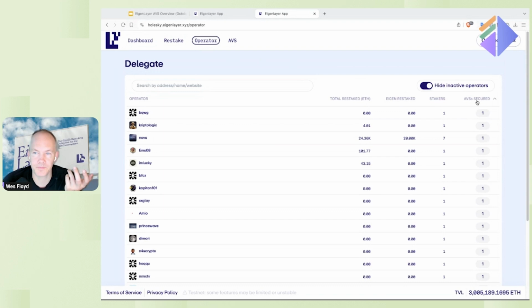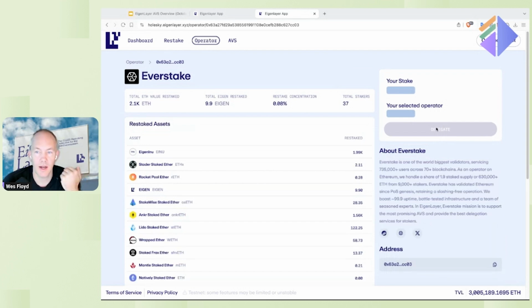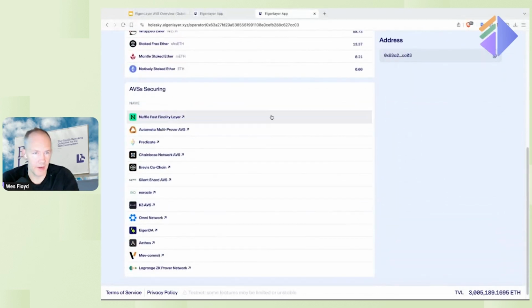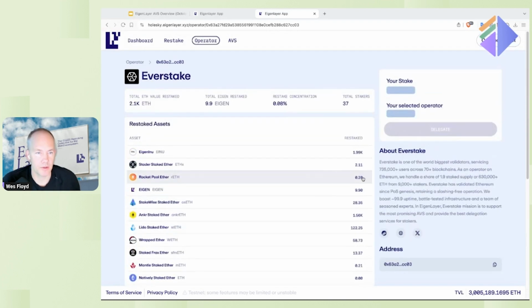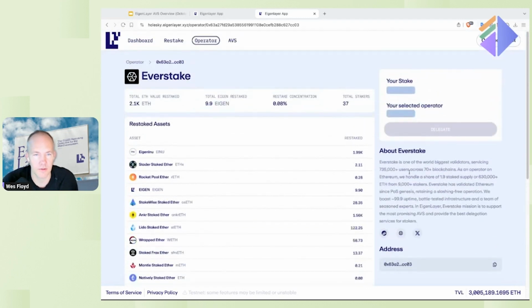Once you restake those assets, the end user, the staker, will choose a single operator to delegate to. So I'll go to Everstake as an example here. I'll choose delegate, and all my assets will now be delegated to this single operator. And then, as you can see, these are the AVSs that I'm securing. These are also the AVSs that would pay rewards, both to the operator and to the staker, ultimately. As you're shopping for operators, this is a way to navigate which assets they are securing currently, and which other AVSs they are involved in running.